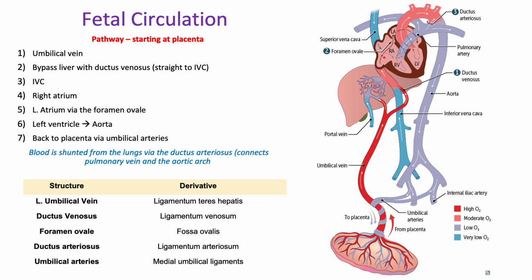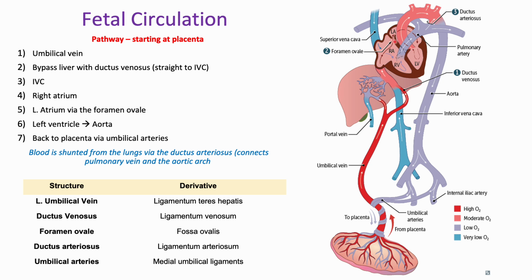Okay, again, because the fetus is in mom, there is no respiration happening. The developing fetus is not breathing. There's no way to oxygenate blood itself. So there's no reason for us to send blood to the right ventricle and into the pulmonary circulation. Because if we go into the pulmonary circulation, again, there's not going to be any additional oxygenation happening. So really we want to bypass the right side of this heart completely.